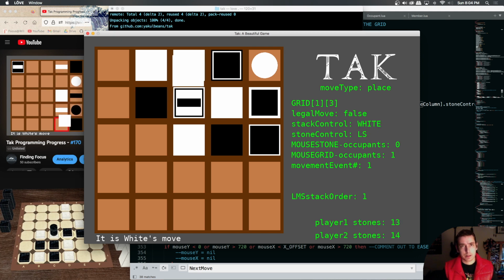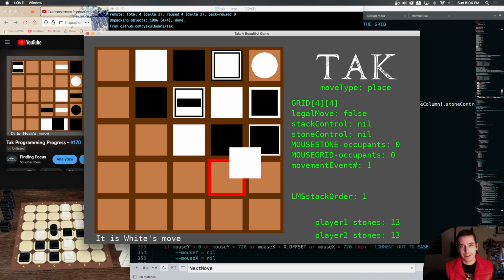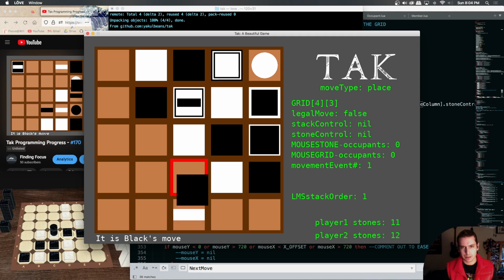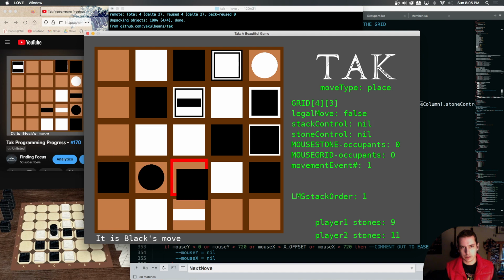Do we just assume we fixed it? What's so weird is that it crashed on a capstone for whatever reason. Capstone moving. So let's try capstone moving again.